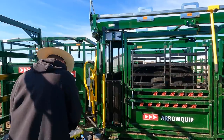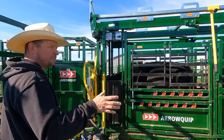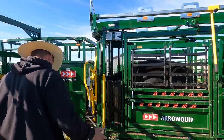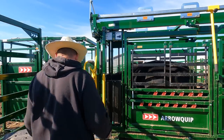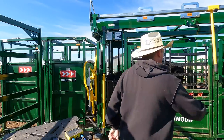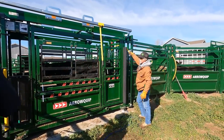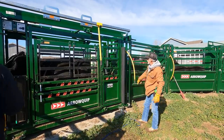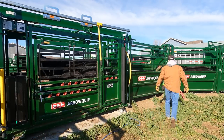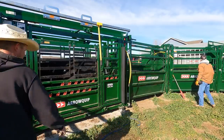All right, so here we have number 48. And this is the B team, so these are gonna be the lighter ones. Okay, so I can put in a visual ID, 48, and all I have to do is hit record. It's that simple. And then out this one goes, I think, hold on. Yeah. I can't see his tag. You are number, I can't see it here, 60, 80. Come on.